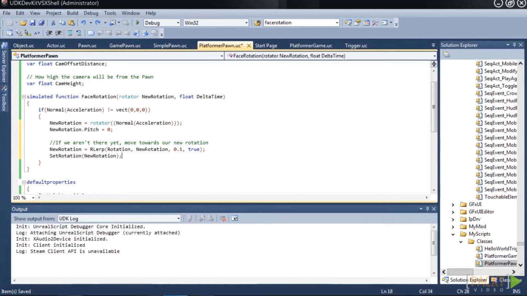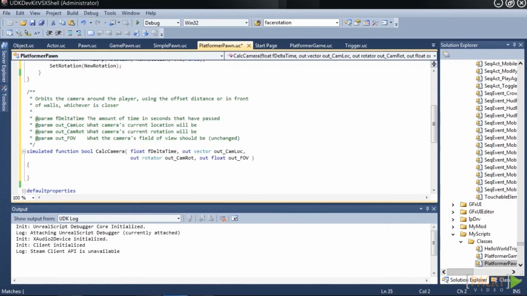The second function that we'll be writing is called calcCamera, which will calculate where the camera should be. Now what we want that function to do is to orbit the camera around the player using that offset distance variable we created earlier. In addition, we want to make sure that we don't go through walls or the floor, so we're going to make a check for that as well. So going back and finding the calc function, we once again need to call it with the same parameters as what was called before. So I'm going to put that in, and then we can go from there.